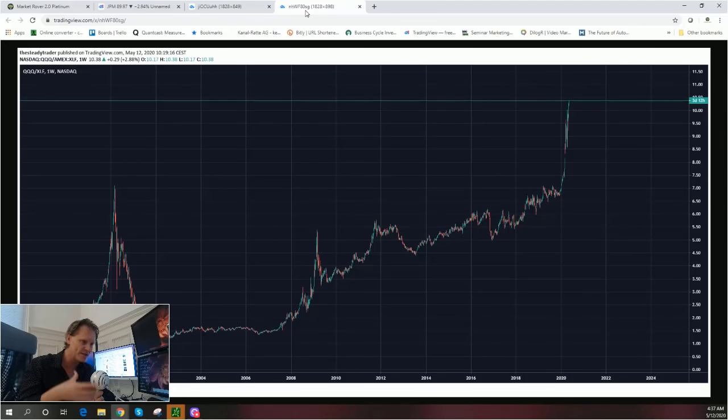Another way of looking at this is through a ratio chart. I'm just trying to show you this in historical perspective. We've essentially had about, let's call it, 4 periods since the year 2000 where the Nasdaq 100 versus the financials has had parabolic rallies. We had it back then in the year 2000, we had it in 2009, we had it again in 2011, and we're having it now.